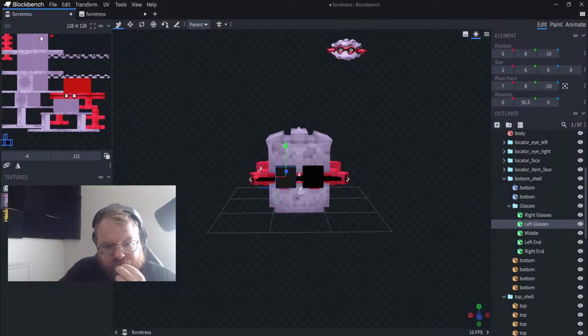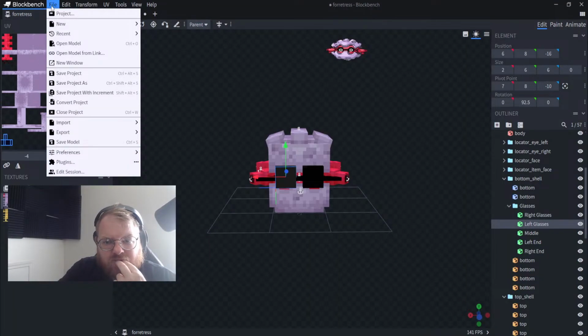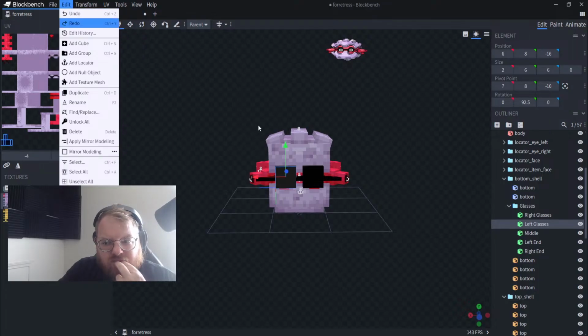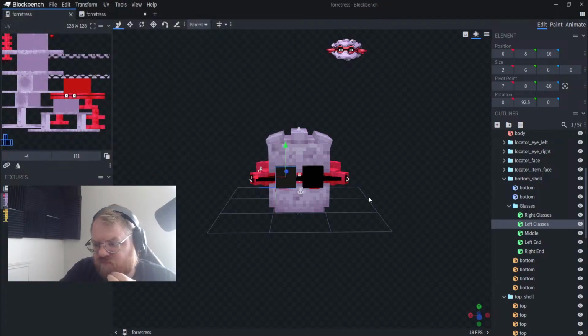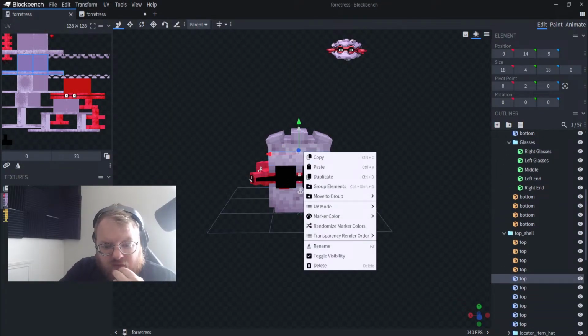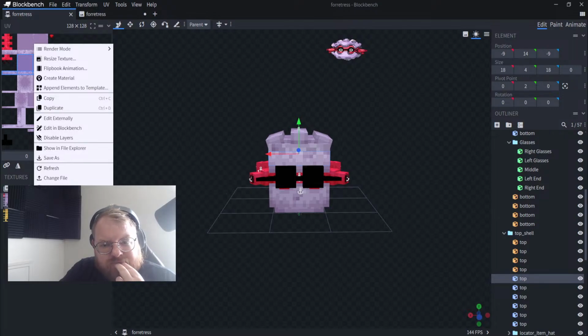In Blockbench, you can press Control S, which just saves the JSON file. Okay, cancel that. Sometimes it's buggy. So you can right click on your texture on the left, and it'll say save as.